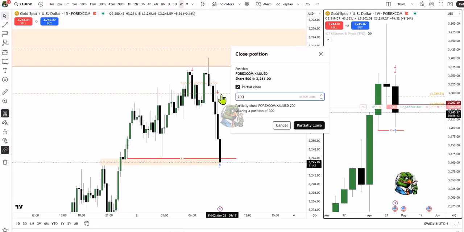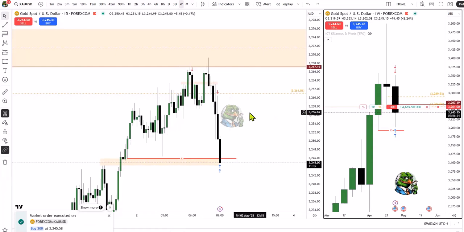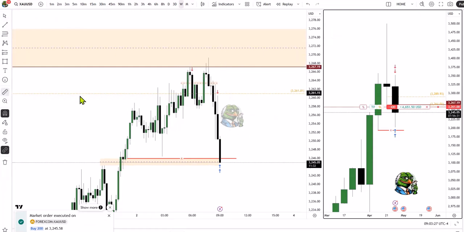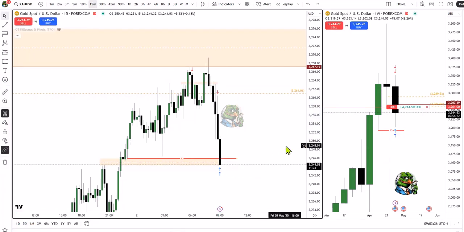Okay, so I've closed out the 5 lot at the target, and I've left my original 3 lot on. That's not part of this case study. So a very easy over 150 pips. I hope the video was useful. Another live trade case study here for you, done right in front of your eyes, entry to exit, and I've done that exact same trade in my own account.